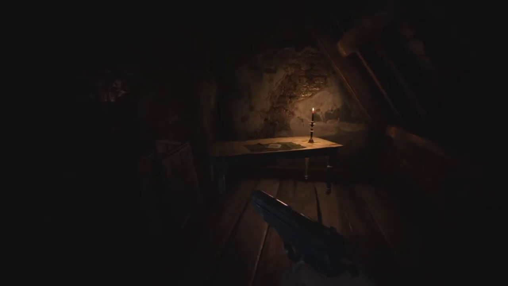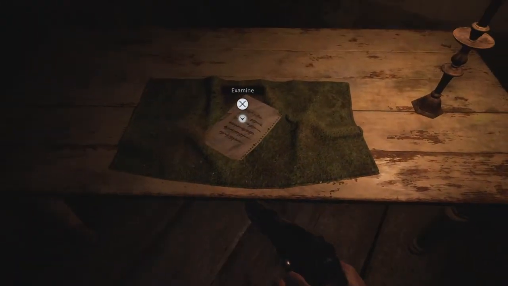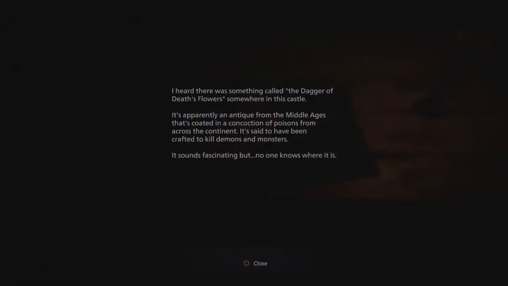There's still some more stuff in here. What we got here? I heard there was something called the Dagger of the Death's Flowers somewhere in this castle. It's apparently an antique from the Middle Ages that's coated in a concoction of poisons from across the continent. It's said to have been crafted to kill demons and monsters. It sounds fascinating, but no one knows where it is.